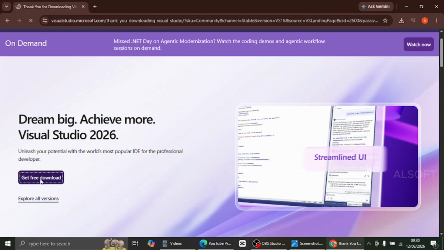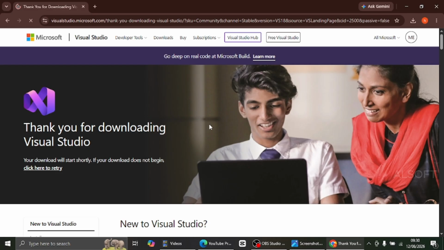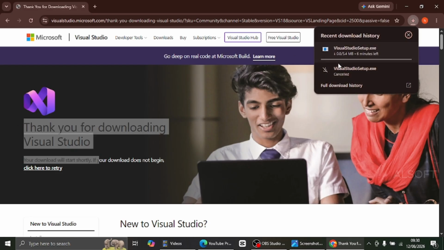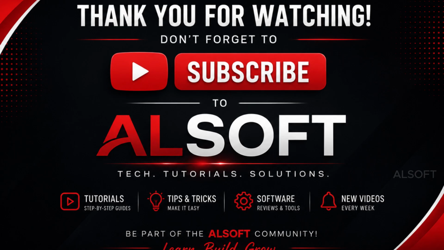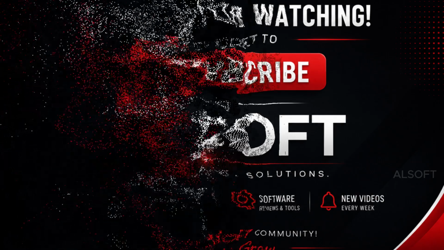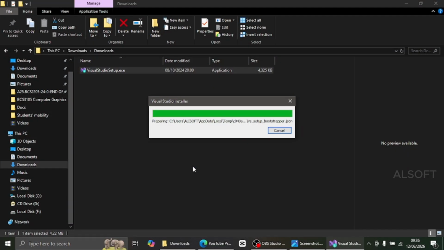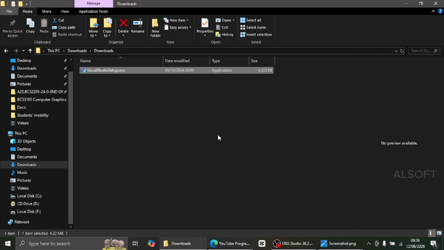And once you click on that, the setup file will automatically start downloading. So they're just telling you thank you for downloading, and you will see your file starting to download here. Once the file is done, you will see a file just like this, and you will have to double click on it to install. If you double click on it, it will just ask you to allow the administrator permissions. You just click yes. It might prompt you to do that. Click yes, and the installation just like that will begin.